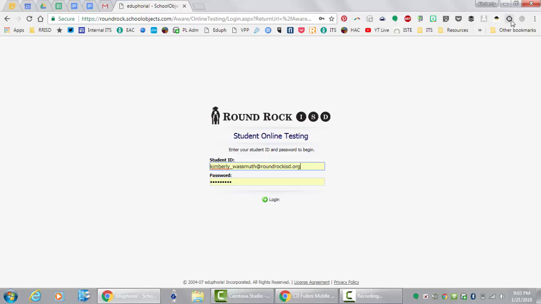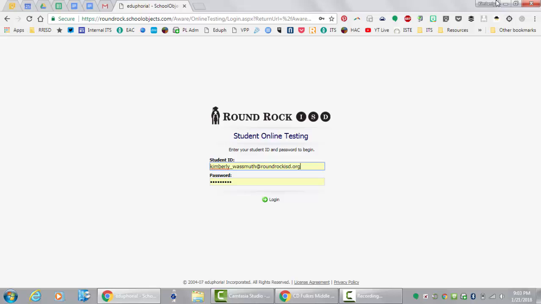Sometimes there might be a dot on the bottom left, either a red dot or a yellow dot. Typically that means something is wrong with their login. We've seen that when kids are trying to use the extension but they're not logged into Chrome. So usually making sure that they're logged into their Chrome account fixes that issue.